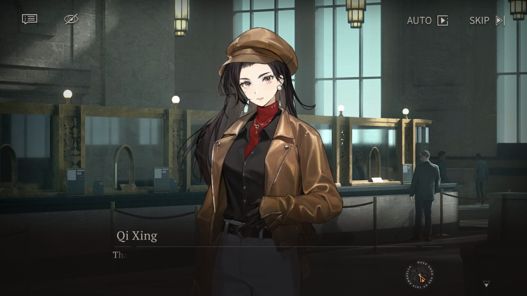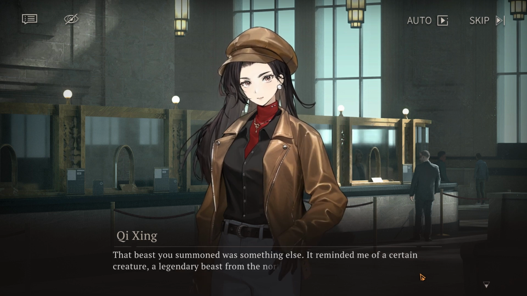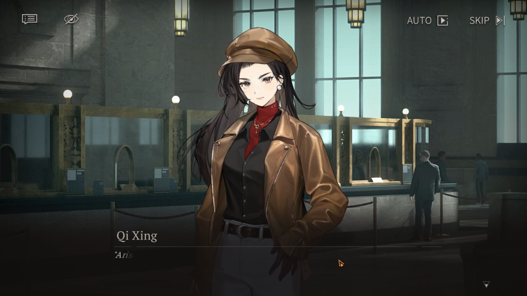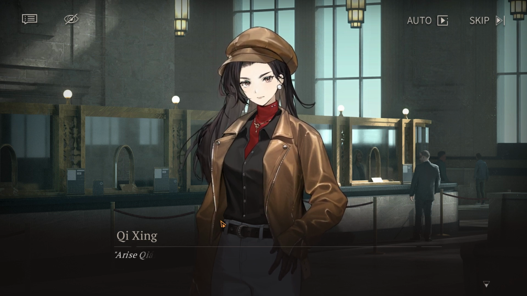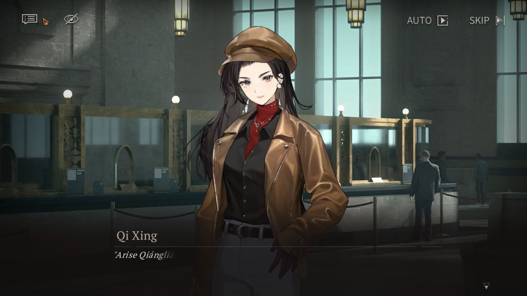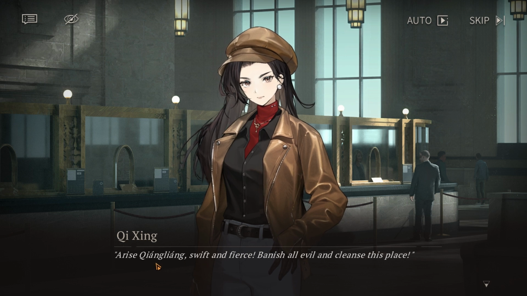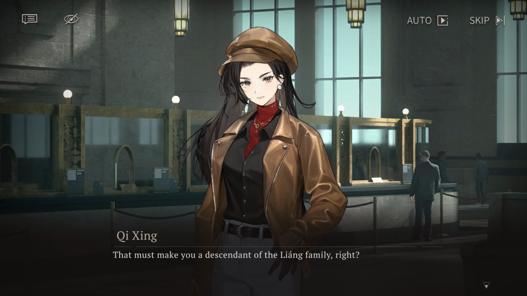Pardon me for asking. That beast you summoned was something else. It reminded me of a certain creature, a legendary beast from the north of China. Wait. Why is it going so slow? I noticed it was going slow. That must make you a descendant of the Liang family, right? It comes with the name.